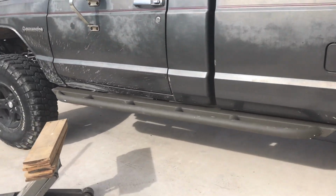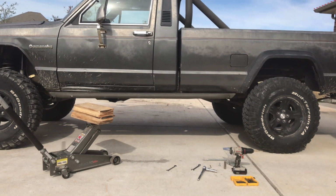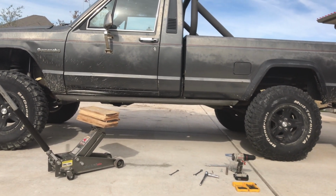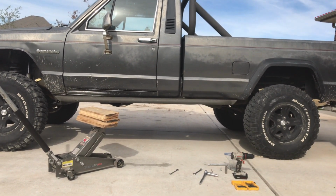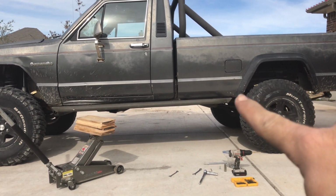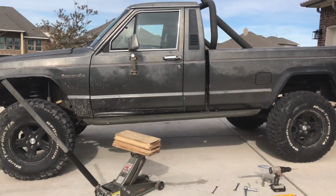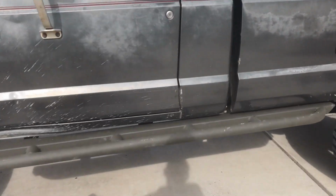And then just kind of how I leveled it up right there. So overall pretty level. I'm really happy with actually how level that came out. I really didn't know how it was gonna be. And I ended mine right where the fender line is, just cause I wanted a clean look there. And that just kind of worked out for me. So, I mean, that's pretty much it, guys.